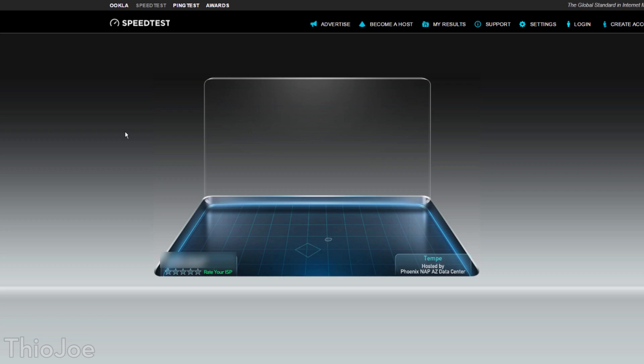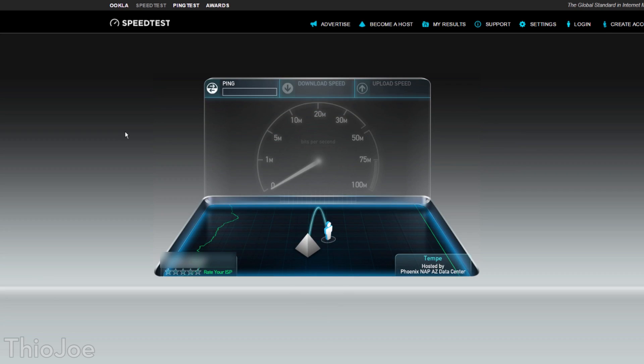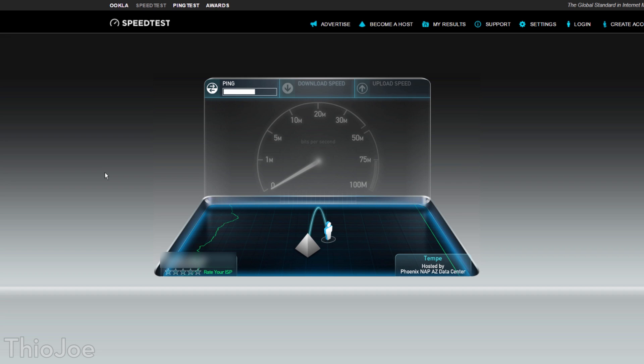After you plug in your USB drive and cycle your router, you're ready to go to your computer and check out your brand new internet speed. Let me show you a before and after of the results I got when I did this. Here's the before — as you can see it was already a pretty good speed, but I can always use more. And holy cow, I could hardly believe it myself. Now obviously it's not a full gigabyte exactly, but it's close enough and I'm not exactly complaining.